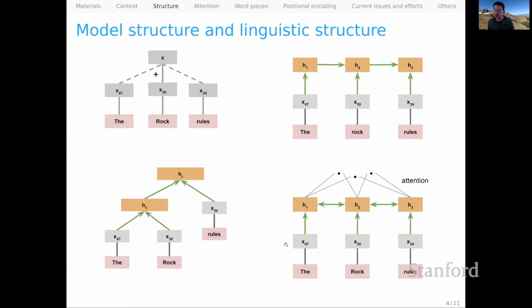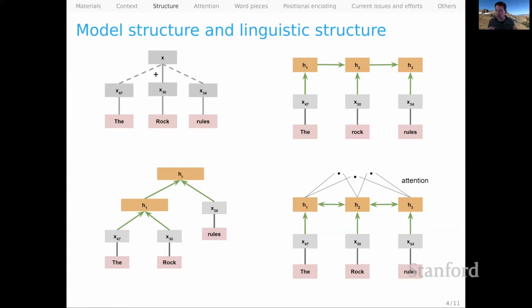In the bottom right here, I have the least biased model in all these senses of all the ones depicted here. I've got a recurrent neural network like this one, except now I'm assuming that information can flow bidirectionally, so no longer a presumption of left to right. And in addition, I've added these attention mechanisms, which we'll talk a lot about in this unit, but essentially think of them as ways of creating special connections between all of the hidden units. And the idea here is that we would let the data tell us how to weight all of these various connections and in turn represent our examples. We're making very few decisions ahead of time about what kind of connections could be made, and instead just listening to the data and the learning process.